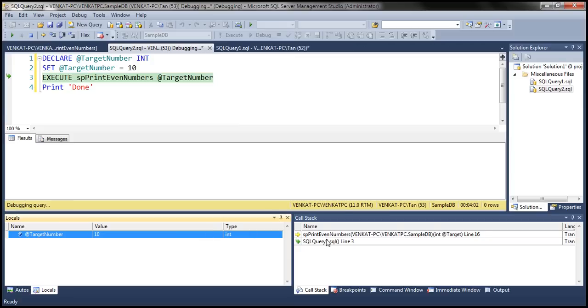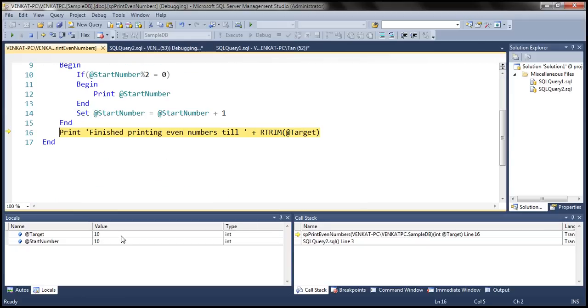And now when we change the context to the stored procedure, look at that, the locals window shows the variable names, the values, and data types. And here the call stack is showing us who is calling what, and their values when those calls are made. At the moment, we only have two windows, but imagine a situation where you have a stored procedure calling another stored procedure, that stored procedure calling another stored procedure, and that stored procedure calling another function. So you want to see who is calling what and the values of variables and parameters at these times. You can use call stack, which is extremely useful for debugging and figuring out what's going wrong.